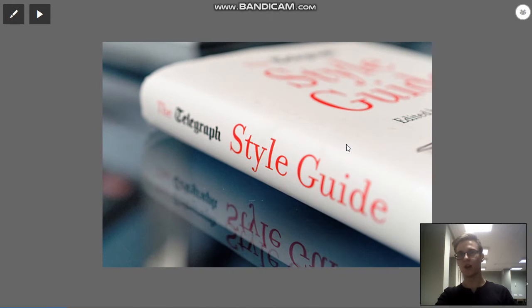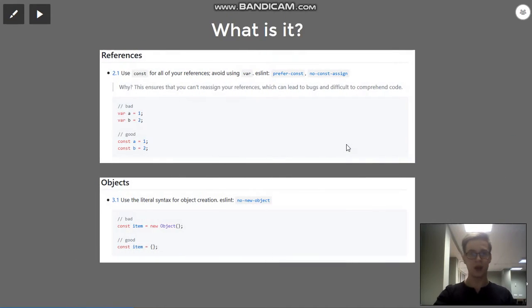A Style Guide is a set of rules and standards for writing and designing your code. For example, how many spaces should be equal to one tab, or whether you should declare your variables at the top of the function, at the bottom of the function, or maybe directly before they're used. You can find answers to these and many other questions in the Style Guide documentation. A Style Guide also consists of bad practices, good practices, and advice. You can see how you should write your code and how you should never write code.